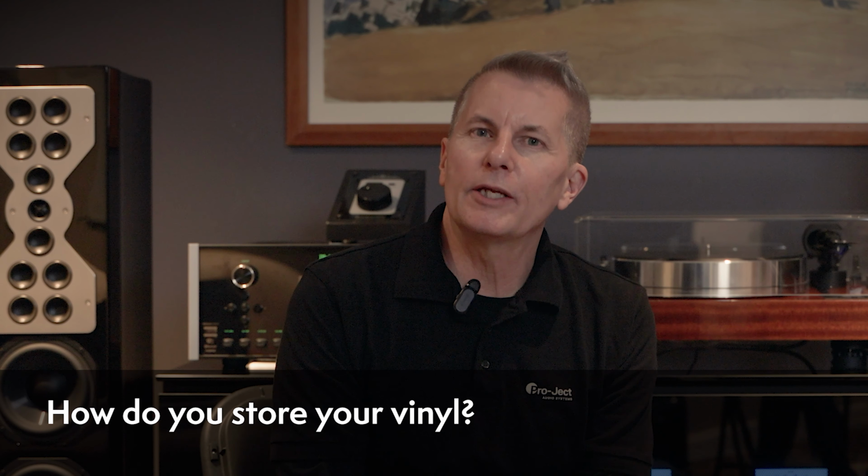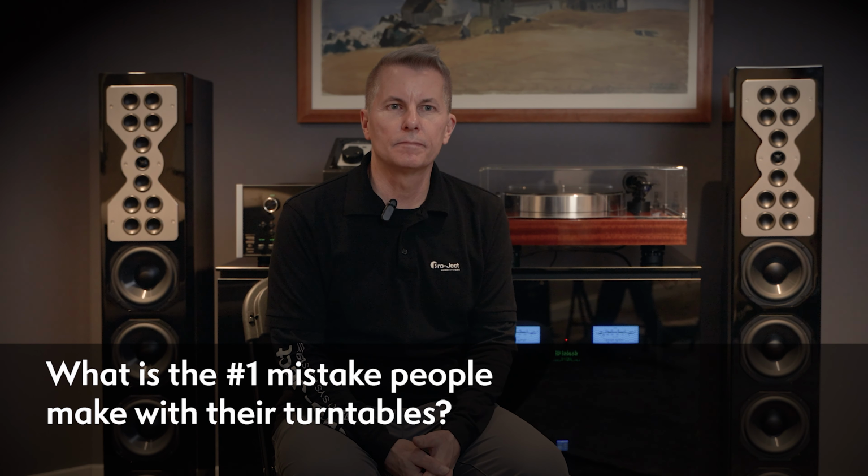How do you store and preserve your vinyl records in your collection? I take really good care of my records by cleaning them, even new records, all the old used records I buy, on a vacuum record cleaning machine. I put them in an inner sleeve, put them back in the jacket, put it in an outer sleeve. Store them vertically. I have records that are 50 years old that sound still just fantastic today because they're well taken care of.